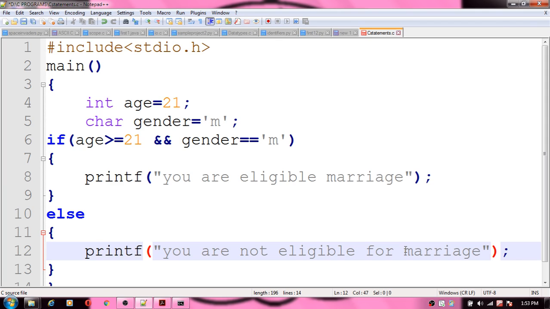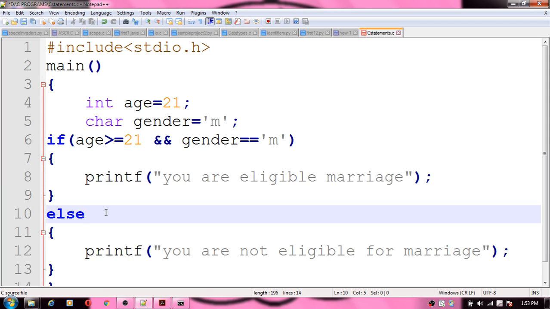What if I want to check in the case of a female? In the case of a female, the age should be greater than 18, so it is not greater than 21. If a female is greater than 18, then she is eligible for marriage according to Indian rules or constitution.